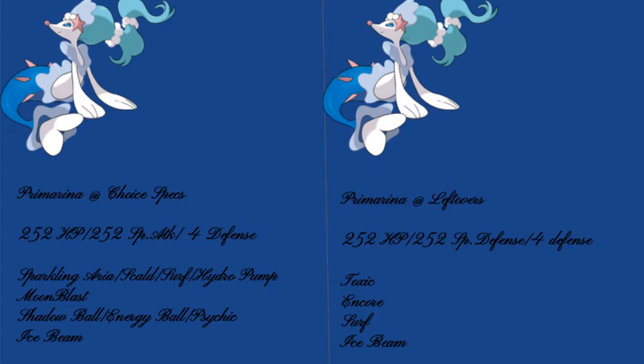Next up, we have the final fully evolved starter, Primarina, at the Choice Specs, which I think is probably the best undisputed Pokemon starter between the three. You can run a Choice Specs set, which is actually not that bad. You have a choice between four water-type moves, Sparkling Aria, Scald, Surf, or Hydro Pump. You have Moonblast, Shadow Ball, Energy Ball, or Psychic, and Ice Beam. You have a bulky specs set, and then you have a standard Dewgong set, which you can run, make it a special wall, with Toxic, Encore, Surf, and Ice Beam.